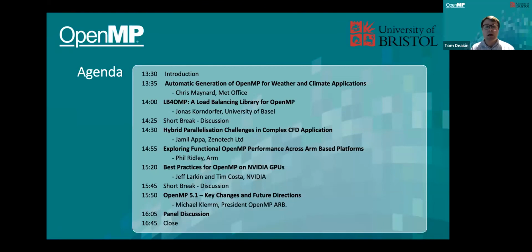Lots of great talks about OpenMP from the vendors, from users, and from universities and big labs like the Met Office, where they are using OpenMP for big simulations for real. In the afternoon, there's going to be a really interesting panel discussion chaired by Jim Cowney, and we'll have a good amount of time there talking about OpenMP.